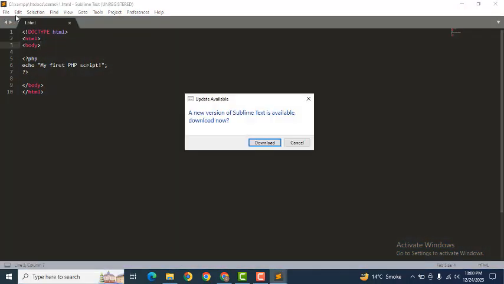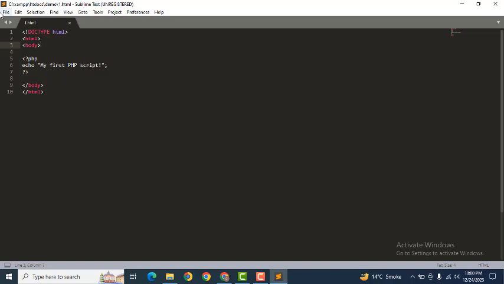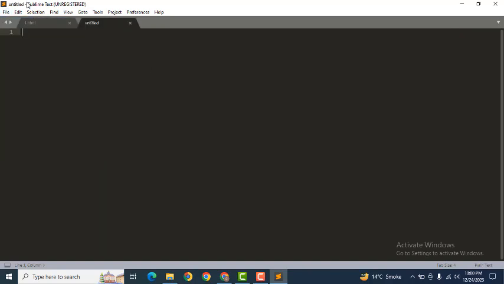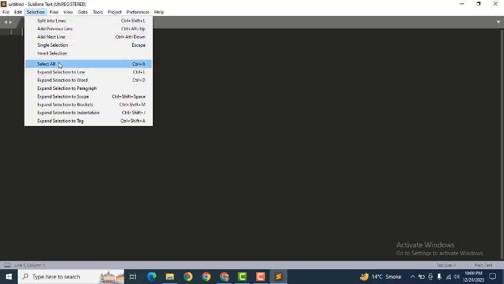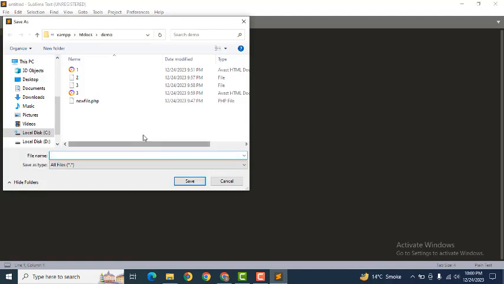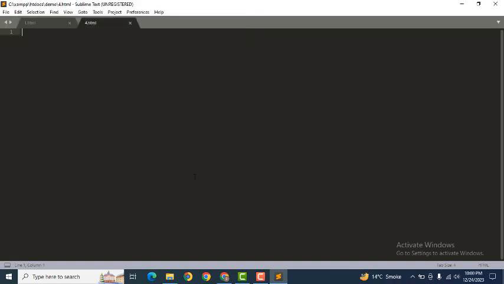And after that now we can create a new HTML file. Just click here and after that new file. So now click here, save as. Now we can give a name, I can add here 4. After that we need to add the format, just add dot, after that HTML, then click save.